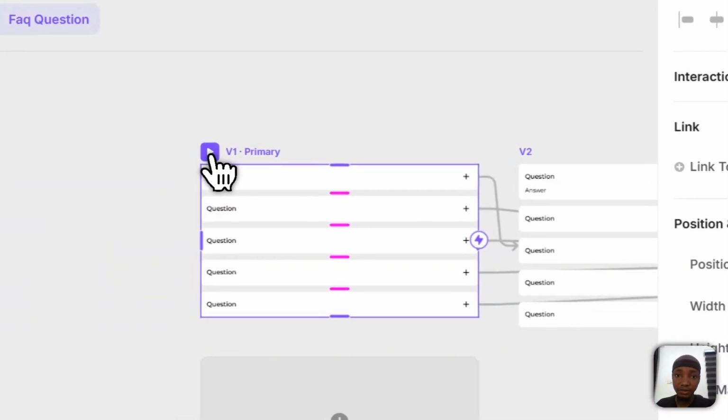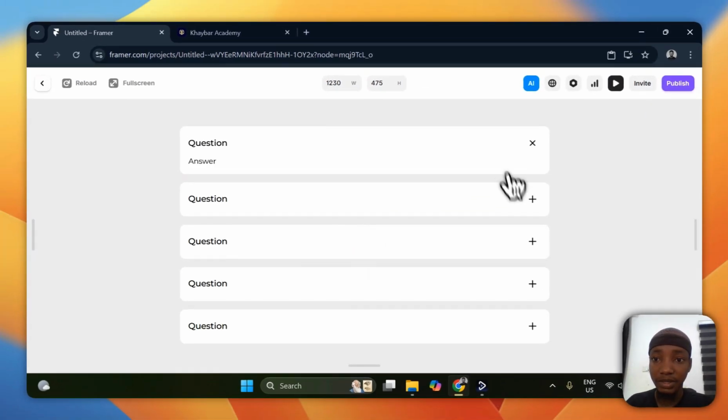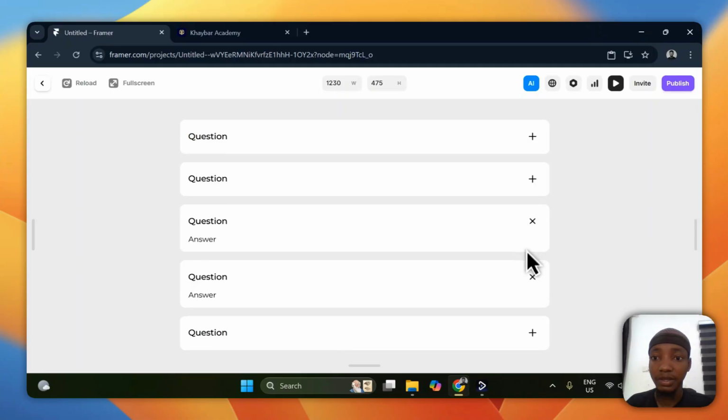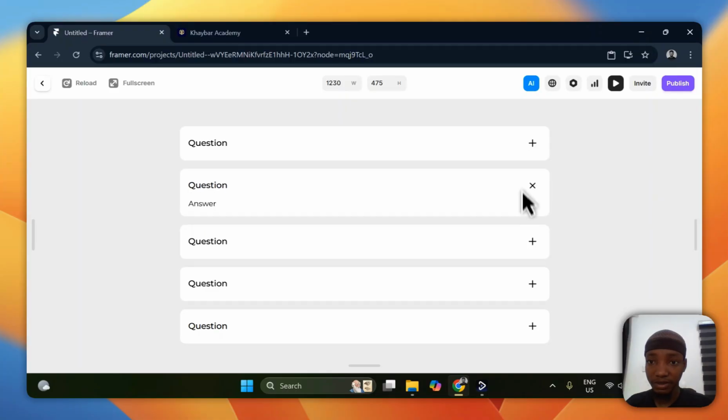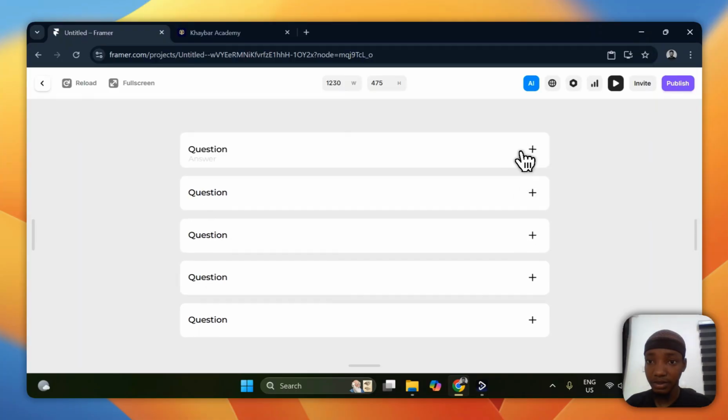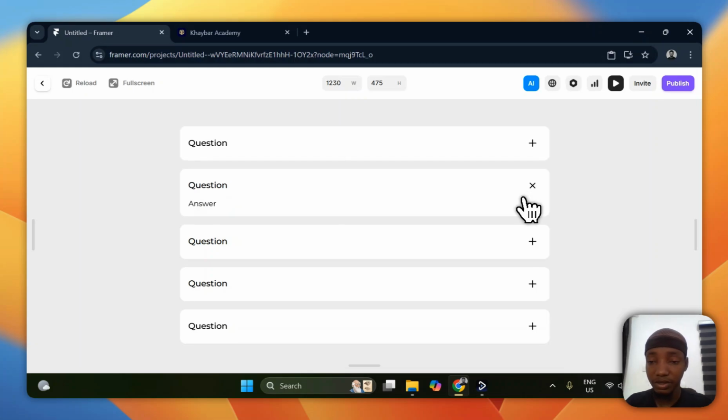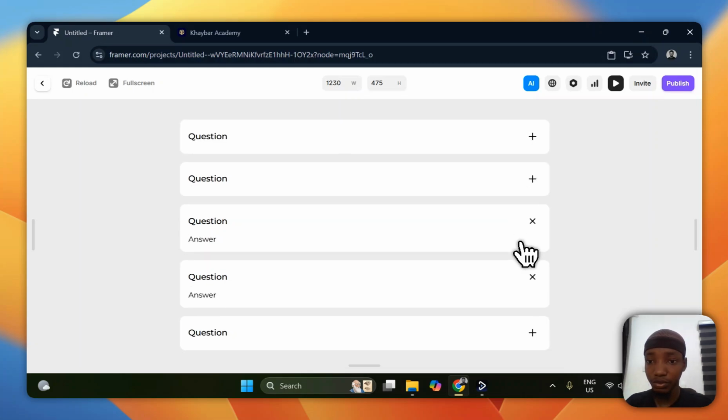So let's play it. Oops, something is not right there. When we click on this, it opens, and when we click on it, 2 actually opens, which is not meant to be. We have another problem.